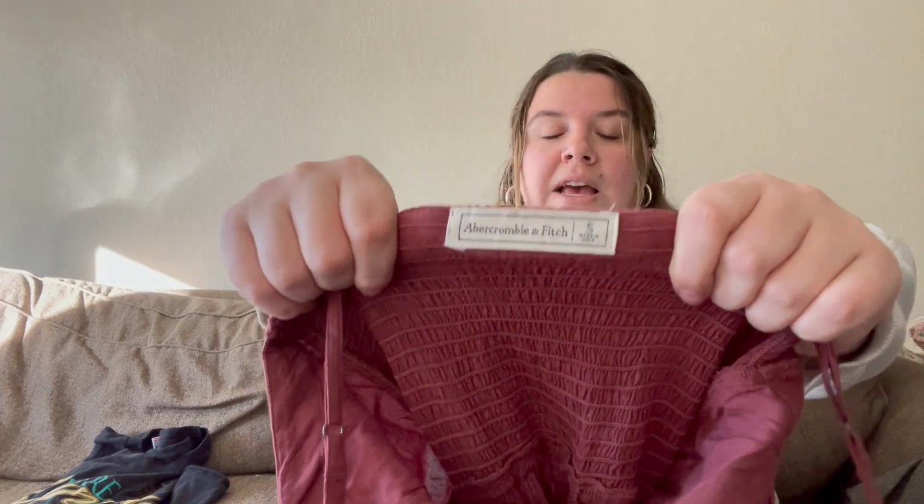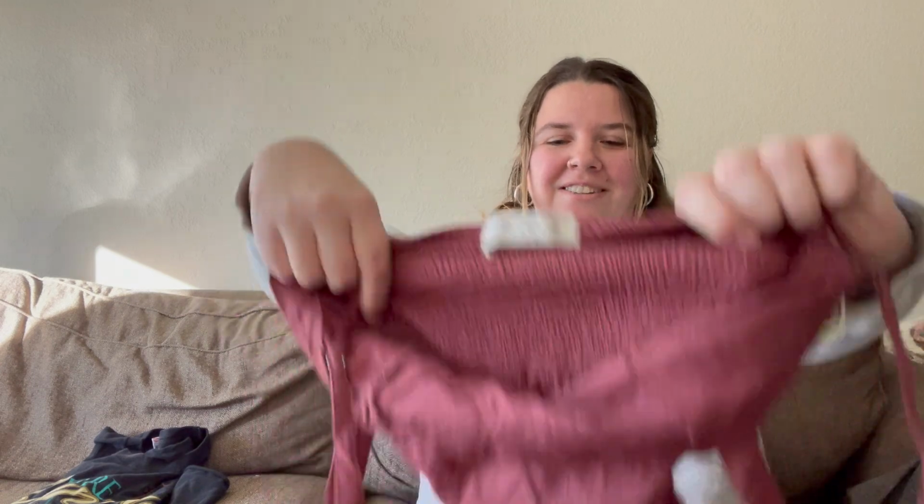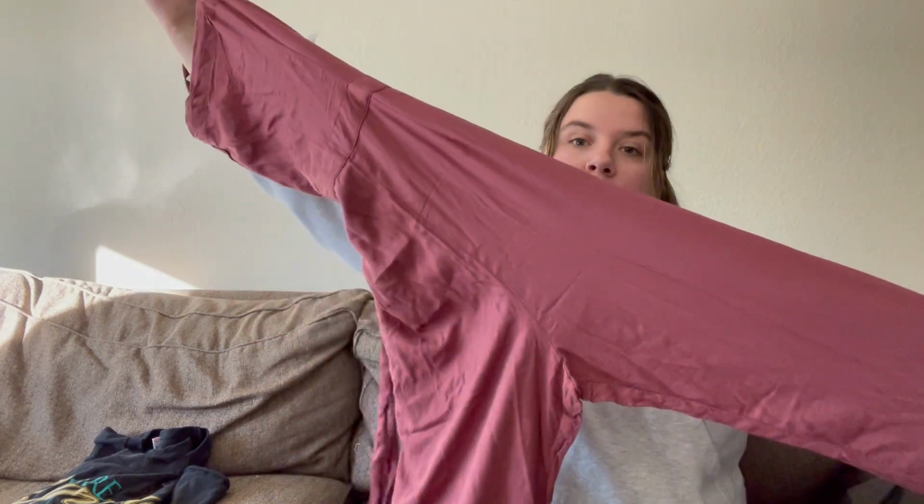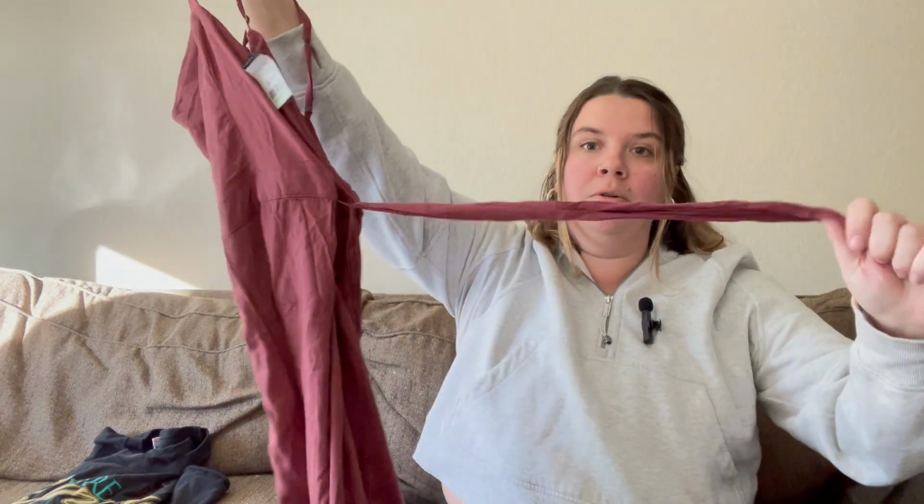I found some Abercrombie and Fitch today. I like to pick up the newer stuff, but I've heard some of their older stuff does well as well. This one is just a size small. It was at Goodwill for $6.99, and it's actually a jumpsuit, which I thought was pretty cute. Hopefully I could find a model photo, and it even came with the belt, which was awesome because I probably would not have noticed that it needed a belt.